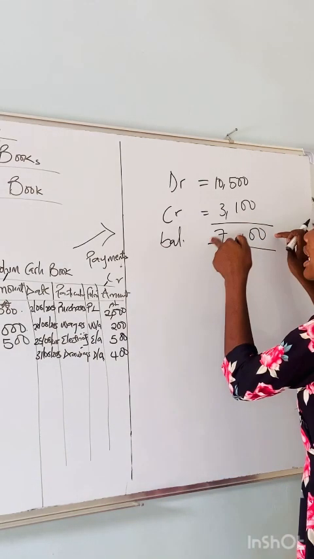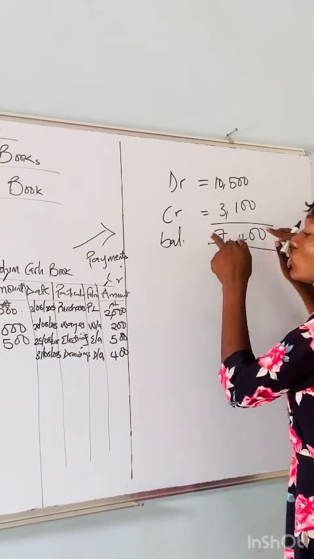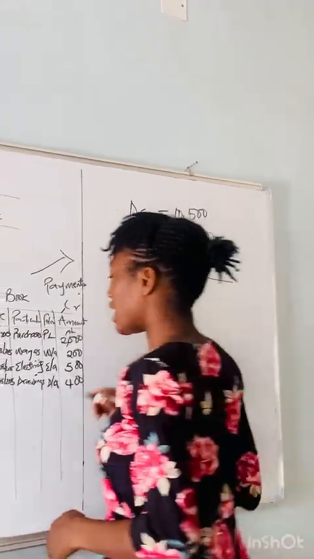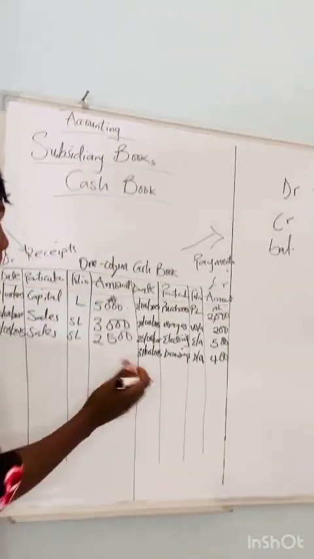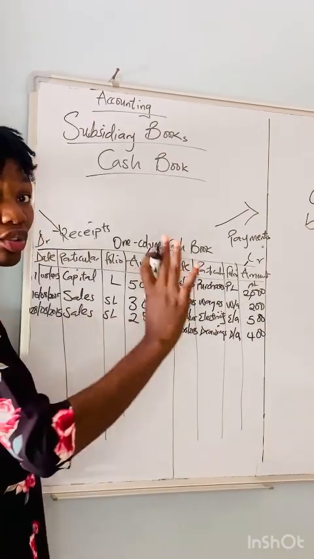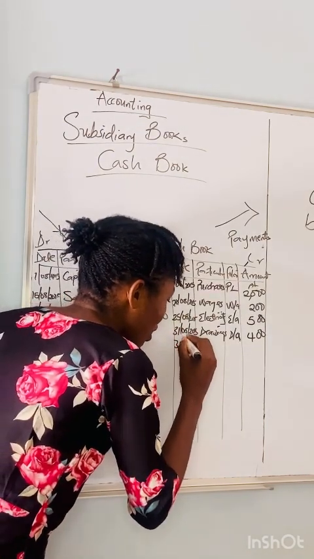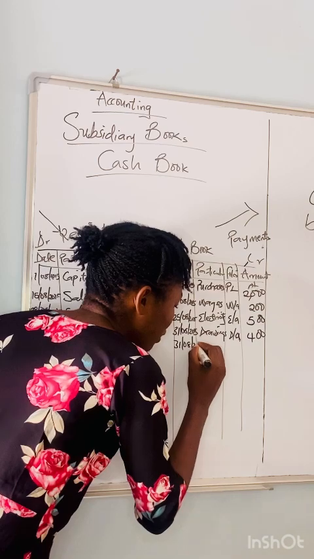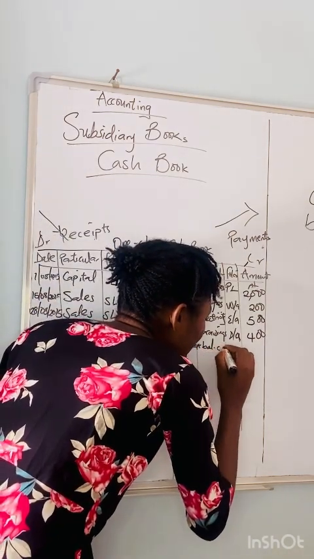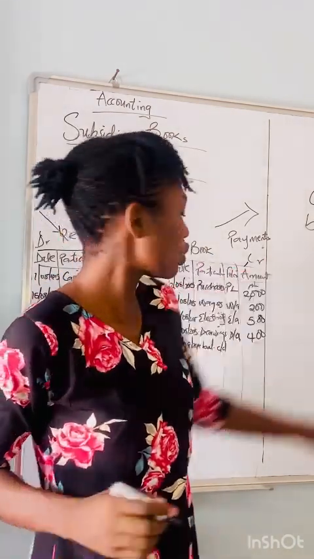So we'll be taking the balance, which is the difference between debit and credit, all right? We'll be taking the balance to the smaller amount, the smaller side or the credit side, okay? We'll be taking our balance here at the end of the month. The end of the month is the 31st, okay? The last day of the month is when we balance off the account. So we'll be balancing our account on the 31st of August, okay? And our particulars here will be our balance carried down. So we are balancing, that's our particular, this amount, right?